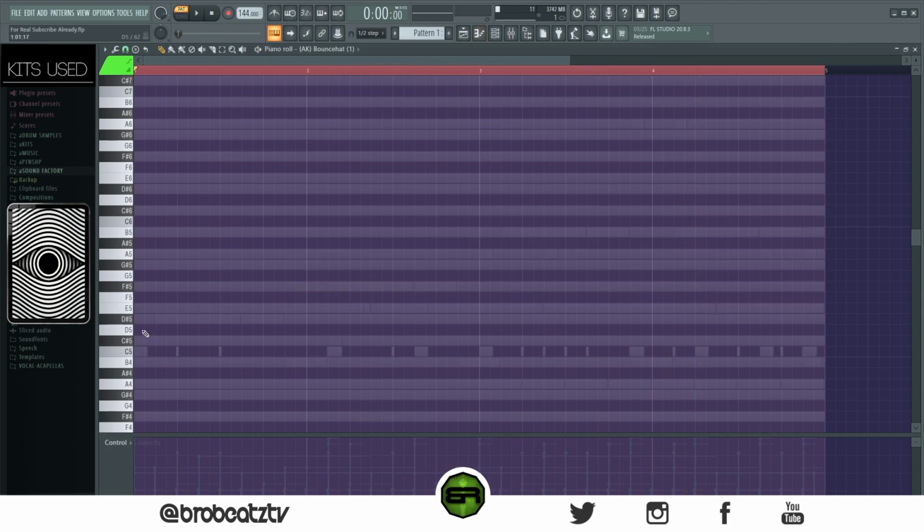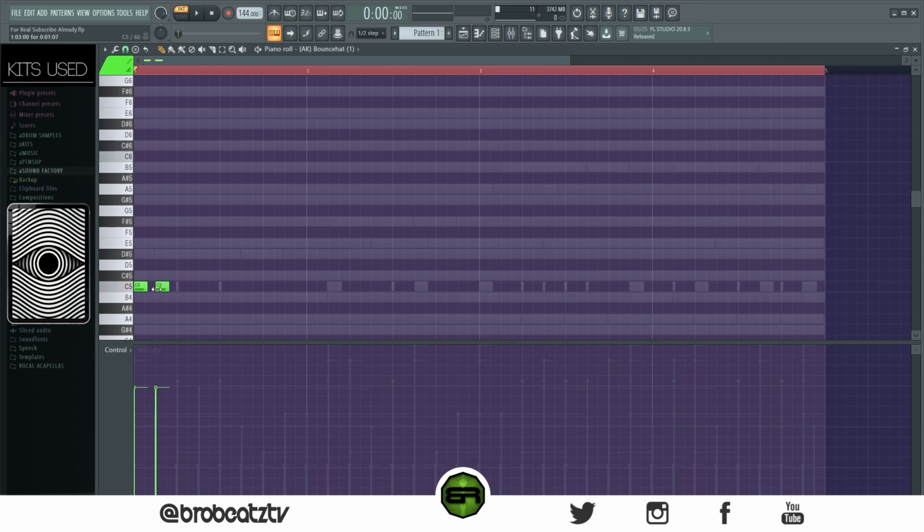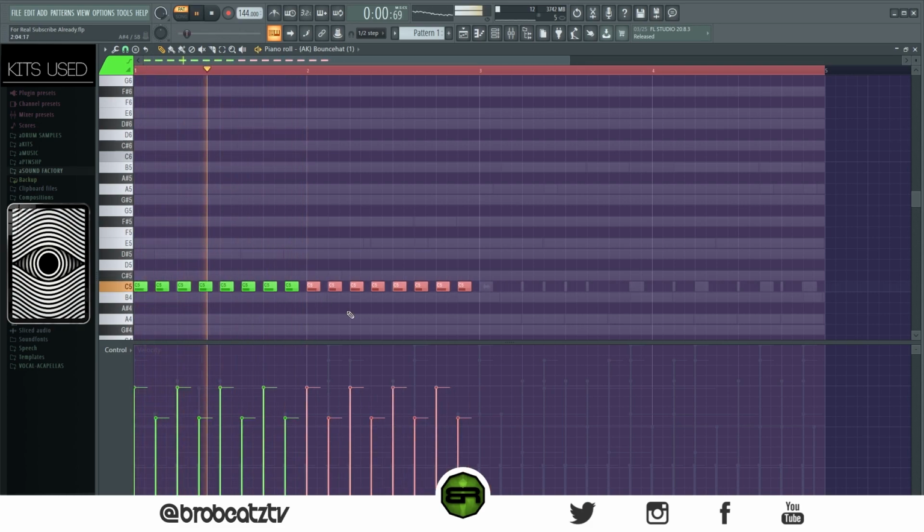All right, now let's just edit this hi-hat real quick. Probably want to mess with the velocity a little bit. Maybe we could add some right here.